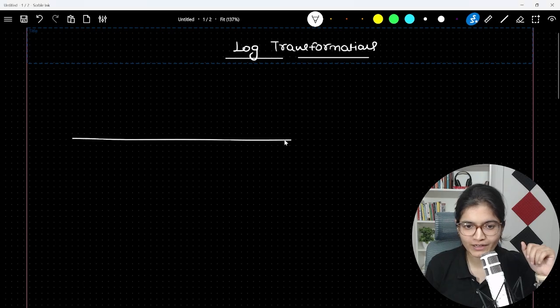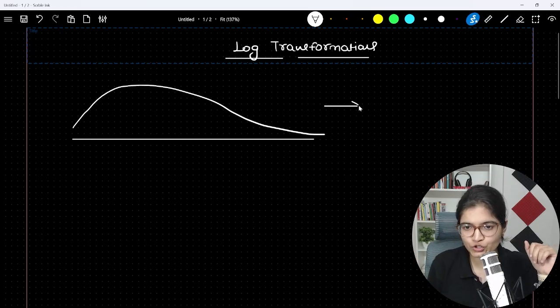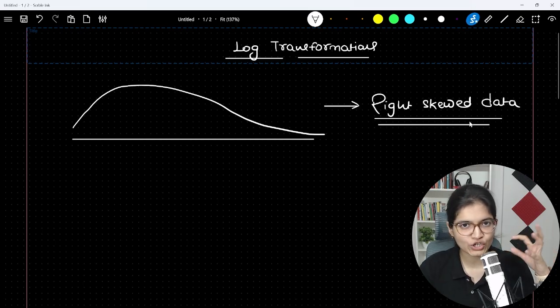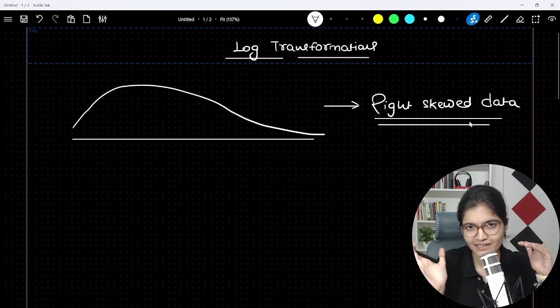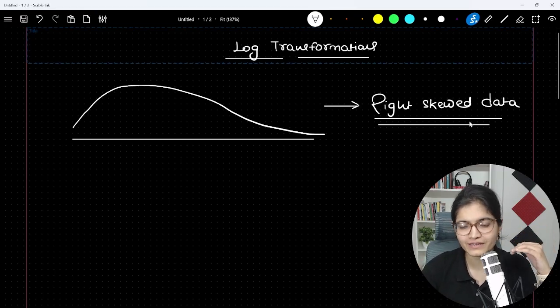Let's say you have a data set which is of this form, inclined towards the right side. This is something which we usually call skewed data. This is one of the most important things. When we are talking about an unsymmetric data set, we have right skewed or left skewed. The simple literal meaning is that if the tail is inclined towards the right side, we call it right skewed data. And if it is vice versa, meaning the tail is inclined towards the left side, that is where we call it left skewed data, right?